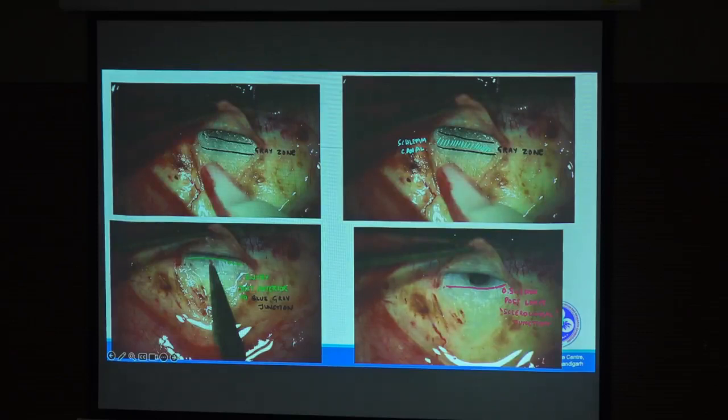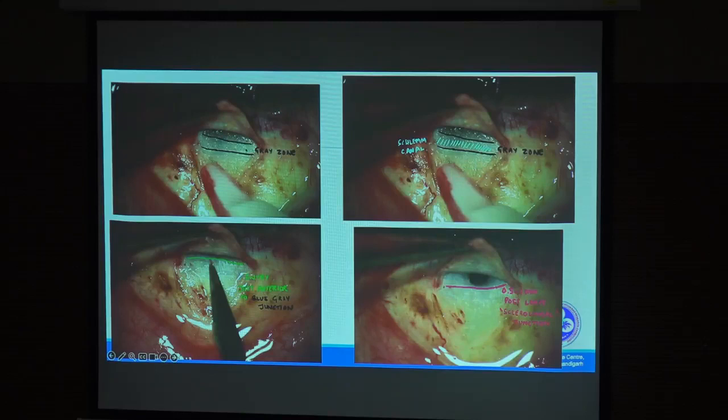This is the junction between the clear cornea and the blue-gray zone, and you may get confused with the anatomy in the cornea. So this is the junction between the clear cornea and the blue-gray zone. This is the blue-gray zone basically. Here your Schlemm's canal will be this area. So start here, making the incision here so that your bite will contain this much area.